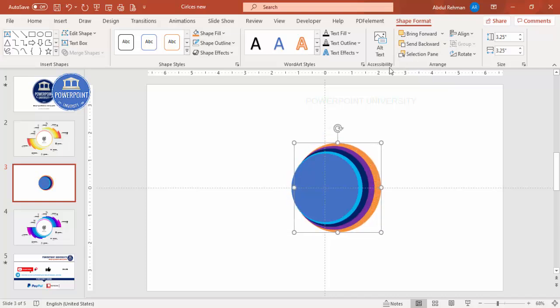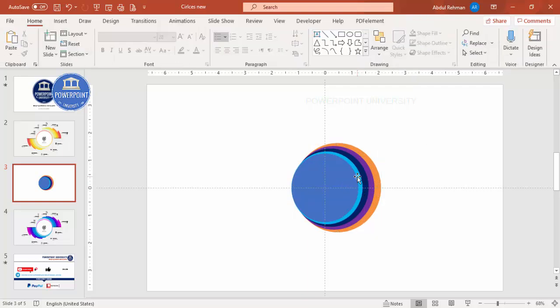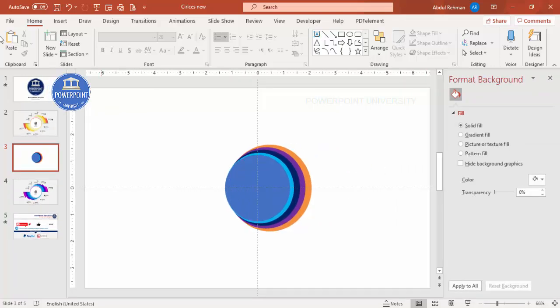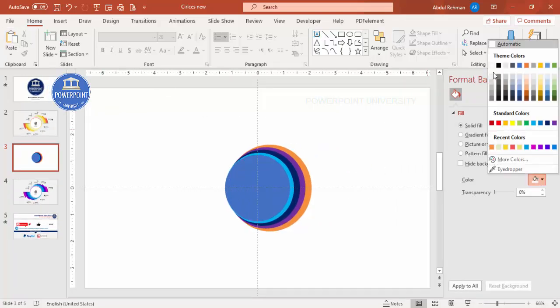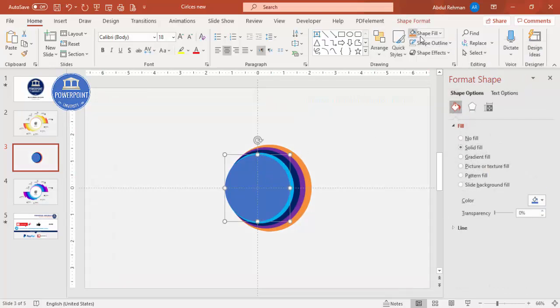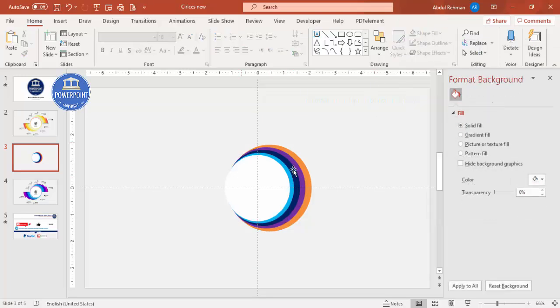Okay, something like this. So we have added 1 2 3 4 5 circles. So if you want, you can add one more also, but let it be like this, and later on we can change it. Now I'm going to change the background of this slide. So right mouse click, go to format background, any light color background you can choose. Maybe I'm just going to choose this a lighter gray color here, and the center one I'm going to make it white. Okay, so it looks something like this.